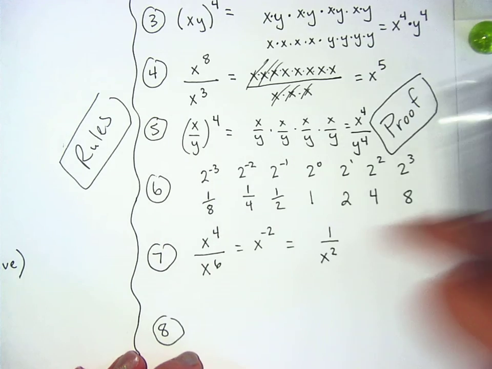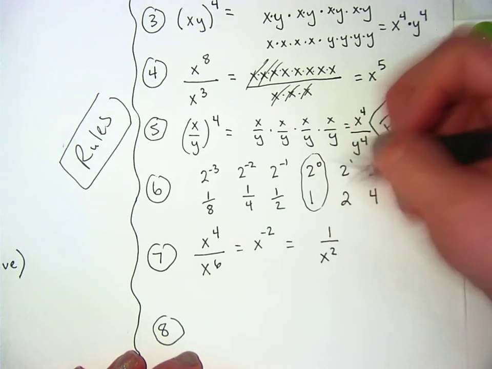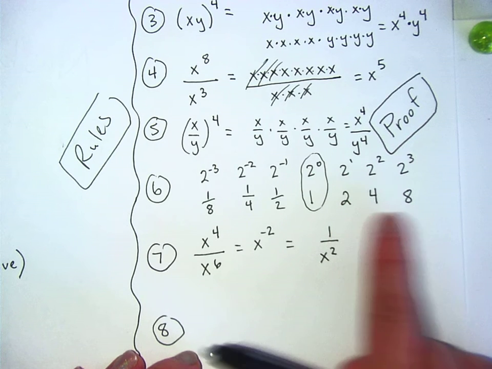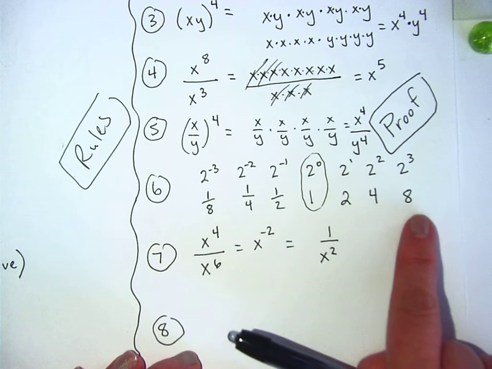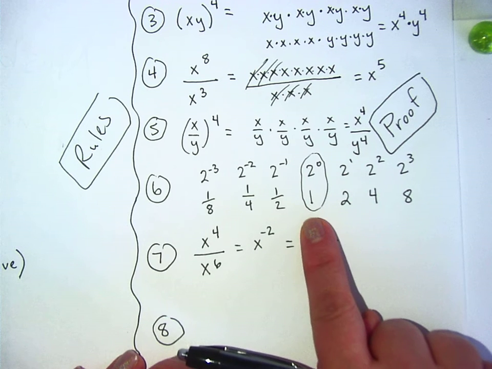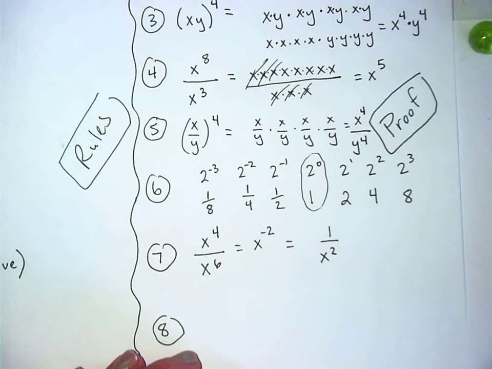Do you see how this is just a pattern? That's why anything in this middle spot is always 1. So like if we did 3s here, this would be 3, 9, 27, moving back: 27, 9, 3 divided by itself is 1. 1 divided by 3 is 1/3, and so on. You can take any number you want, but it divided by itself is always 1. So that's why that is.